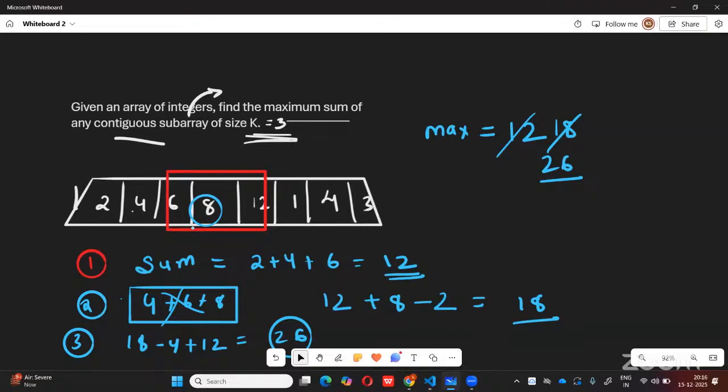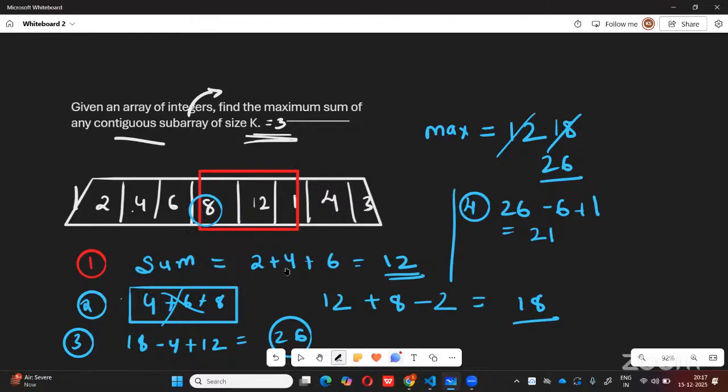Right, so this is how we're going to move throughout our array, and we want to find the maximum sum which is possible here. Does it make sense how we are doing this process? Right, we're going to move forward. Now the element that will be removed from this window will be 6, and the element added here is 1. So for the last sum, which was 26, we subtract 6 and add 1. The final sum would be 21, but a bigger number already exists, so we are not going to update the maximum value.